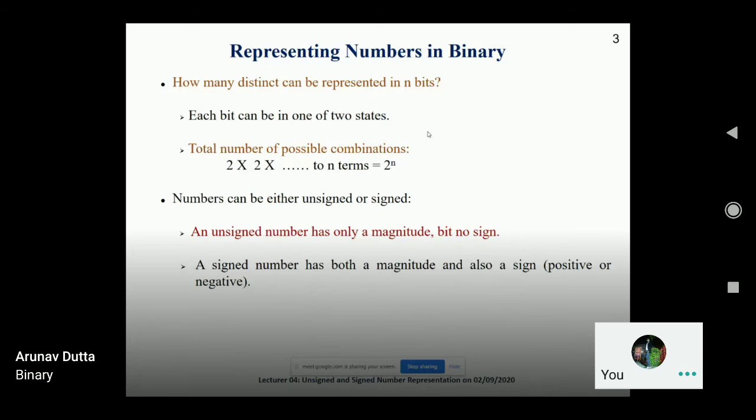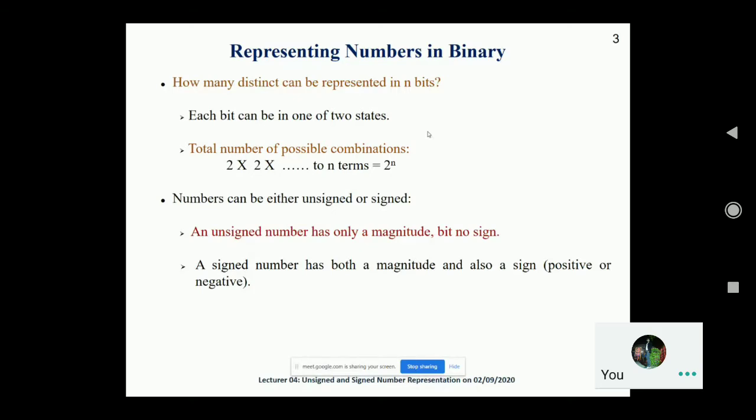Binary numbers are very common these days. Have you heard of the ternary number? T-E-R-N-A-R-Y, ternary number. A ternary number uses more than 2 values. So that time this particular concept is different, because here we are using only binary numbers. In ternary, we use 3, so we multiply with 3. If we are using 5, then multiply with 5. But right now we are talking about only binary numbers.